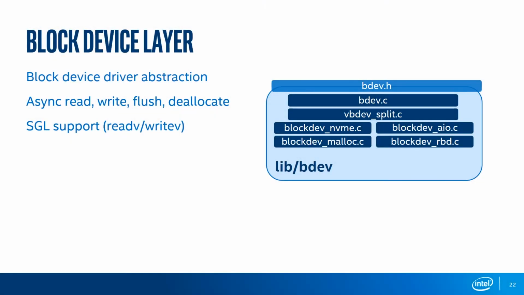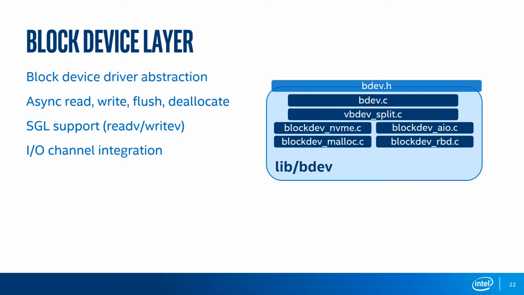We have scatter gather list support, so this is the vectored I/O type of functions. You can provide an IOV. This requires the backend to support it, of course, so if you have an NVMe device with scatter gather support, you get it all the way up through the block dev stack. It also integrates with the I/O channels that we just talked about to schedule pollers and register them. The other big thing that we provide is the ability to layer on top of these hardware devices with a virtual block dev. We're going to talk about what that means in a minute, but that's where you would want to implement storage service functionality.